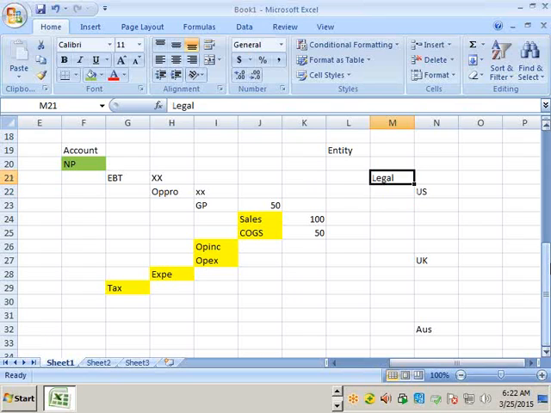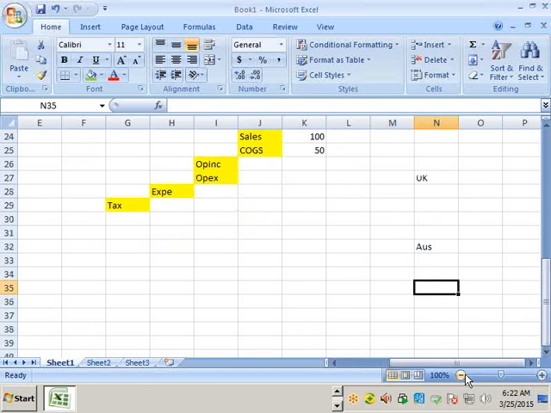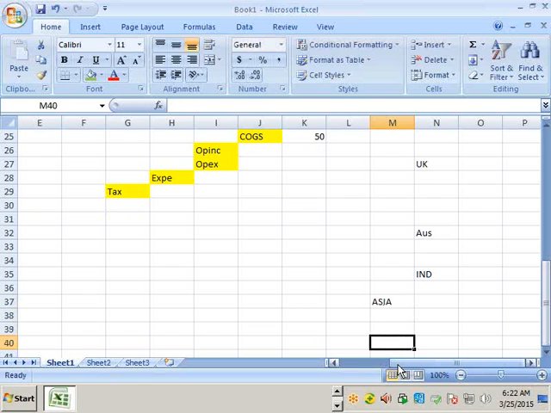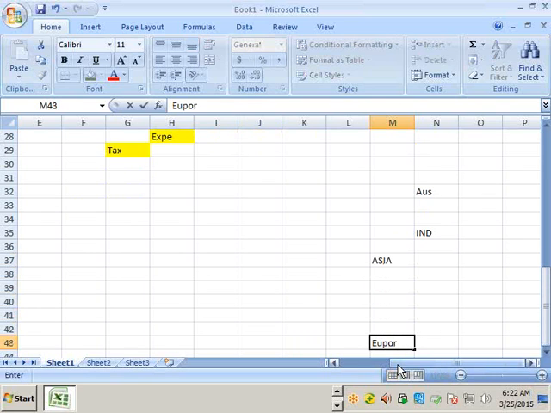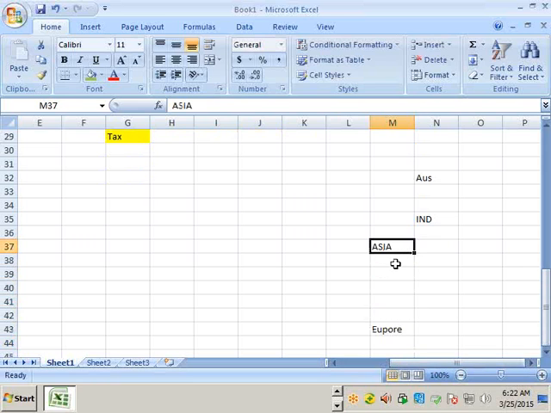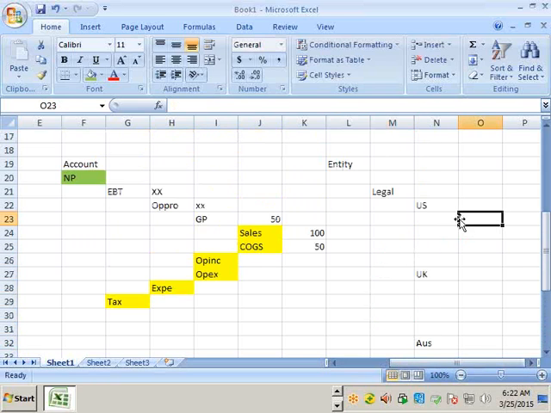Here we can have multiple consolidation structures, not only a single one. Here I say legal structure. Thereafter I can go for Asia, Europe, whichever kind of consolidation path I need. Likewise, you can create the hierarchy structure. Similar to Essbase, we also have the primary member and shared member concept here. So here you have the members under the legal structure, the primary dimension, the primary hierarchy.